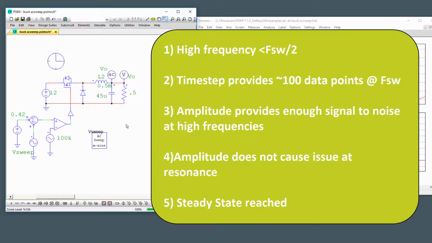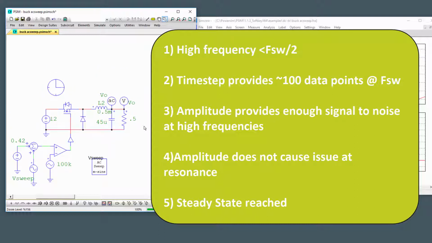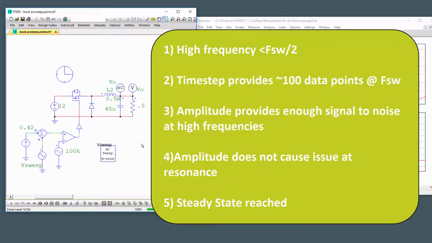I'll do another video where I'll also do some sweeps of less common topologies soon. So doing things like frequency sweeps of a full bridge converter with phase shift, a frequency sweep of an LLC, or a three-phase inverter with dq control, things like that. Have a look out for that video. So I hope this helps you tune your frequency sweeps a little bit better.